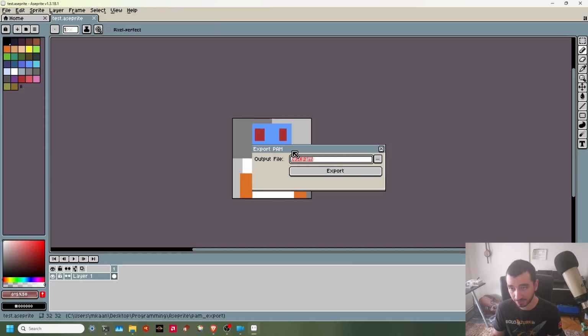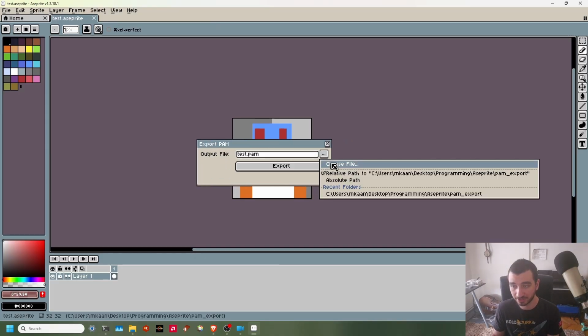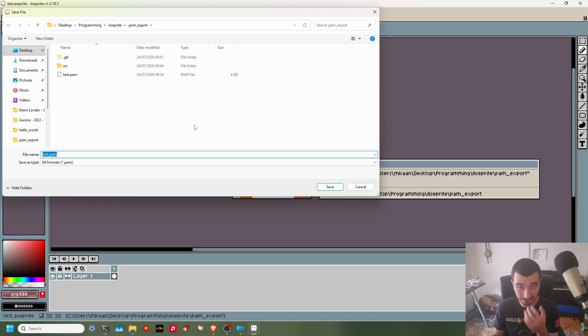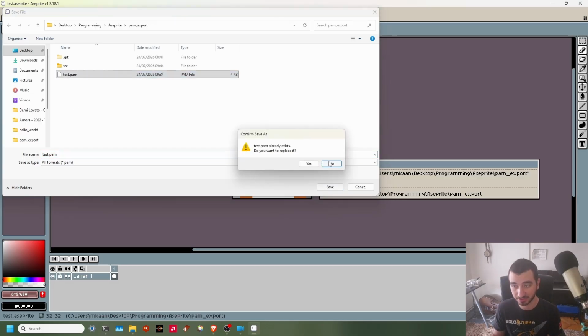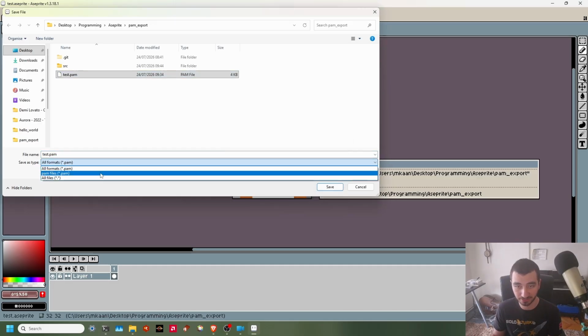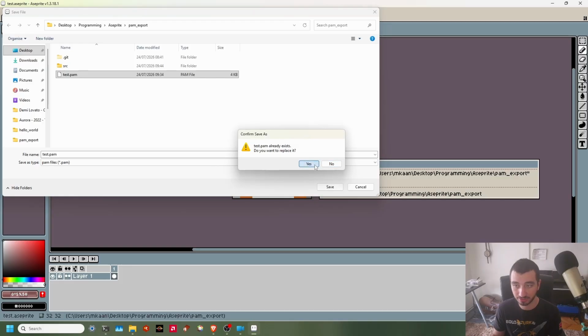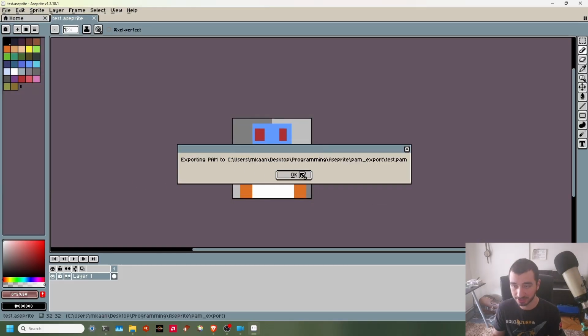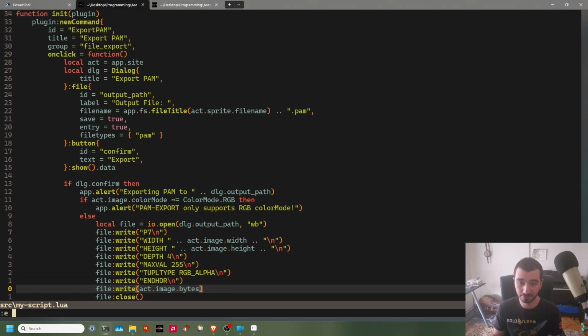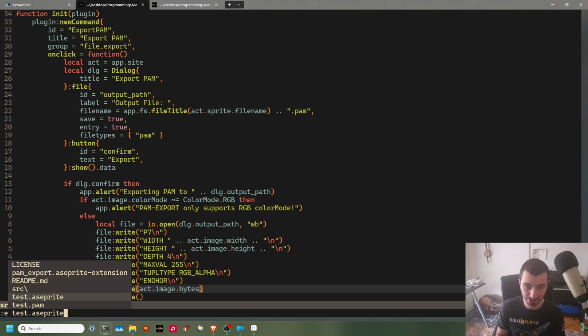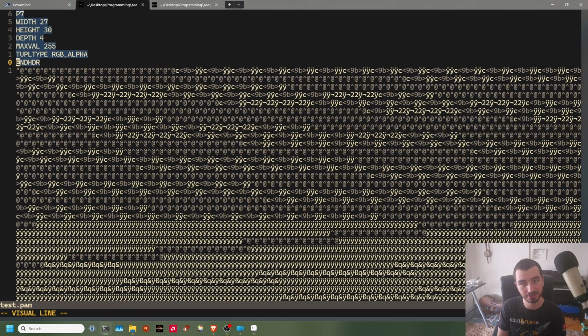We have an output file. We have a file selector. We can select files. We can see the format that it supports. We can overwrite, export, and we can confirm that it actually did what I asked it to, and it did, as you can see.